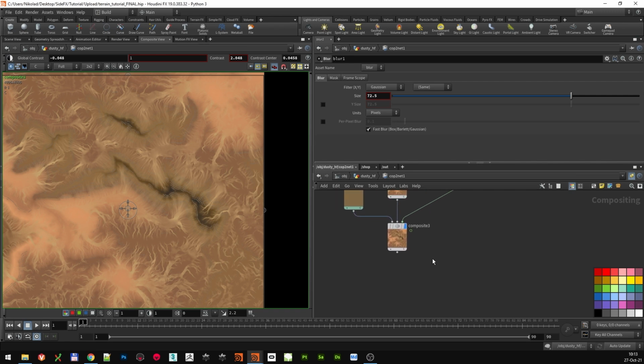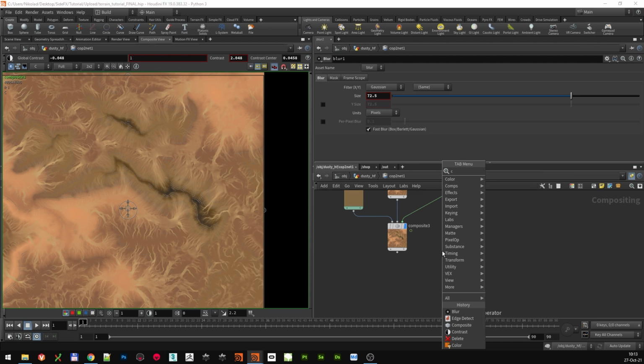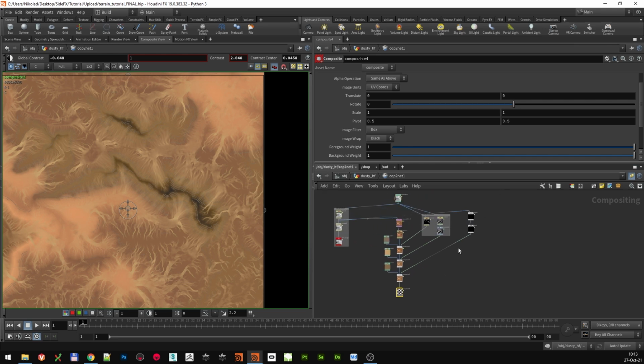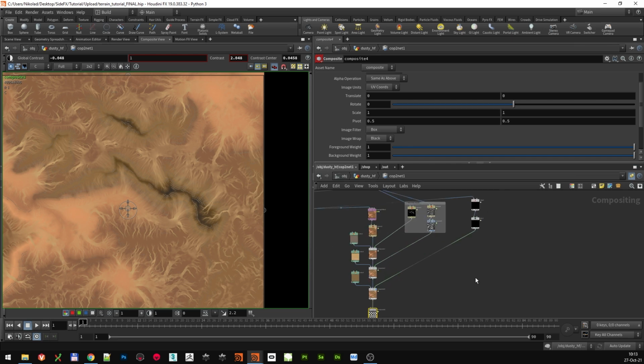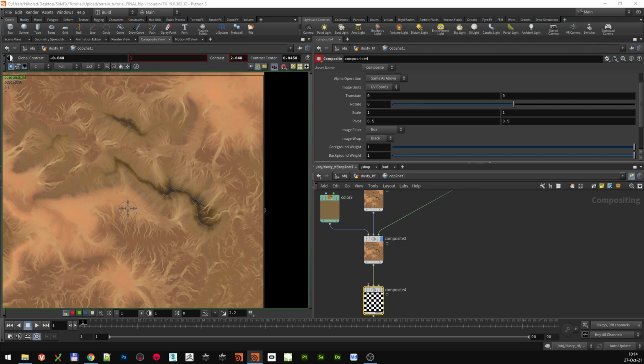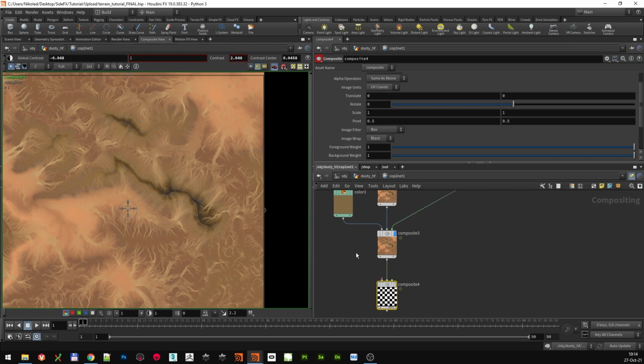We'll continue in the same fashion. Just remove these colors. We'll drop a next composite node. I think you're getting the flow of how this goes. For this composite, I would like to brighten up some of the areas. So for this composite node, what I want to do is create another color node.